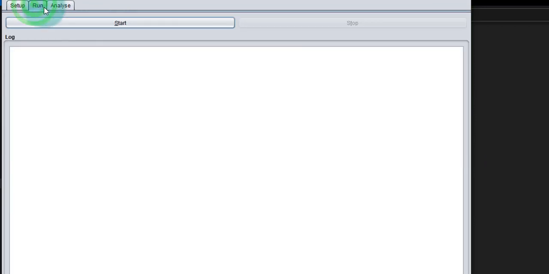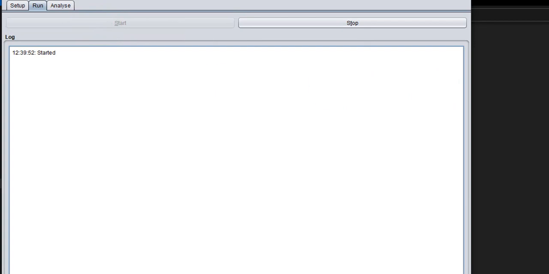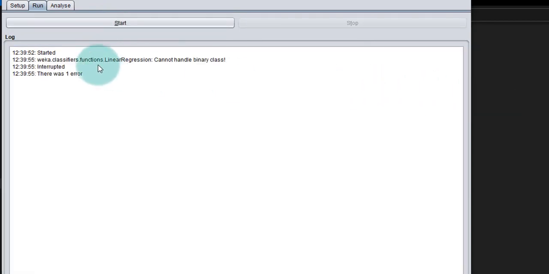Okay, so now we go to run, and this could take a while. And one problem is that one of the algorithms or one of the data sets, one of the combinations might fail, and that will stop the whole thing. And it's hard to figure out which one caused the problem. I tried running this many times, and I noticed somewhere I was able to figure out which was causing the problem, but I don't remember where that was. So I'll just say that it's hard to figure out which algorithm is causing the problem. But let's see if we can get away with this. So it started. Okay, well, maybe it's not so hard.